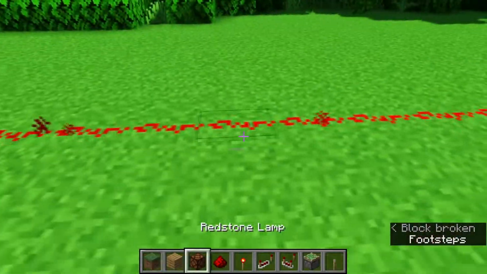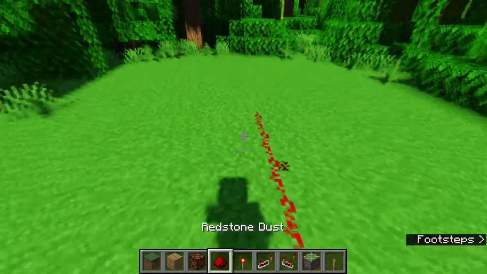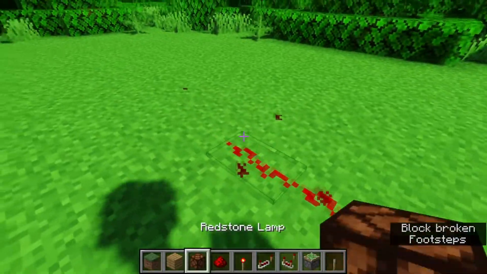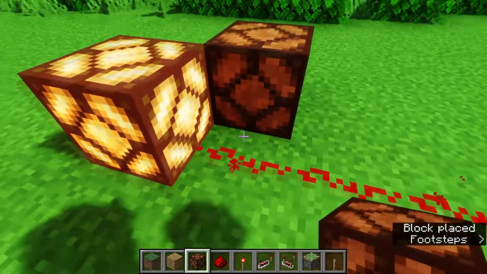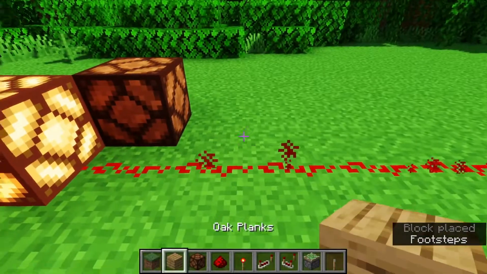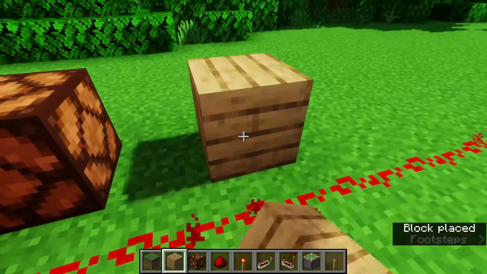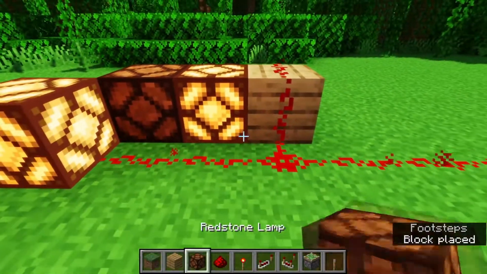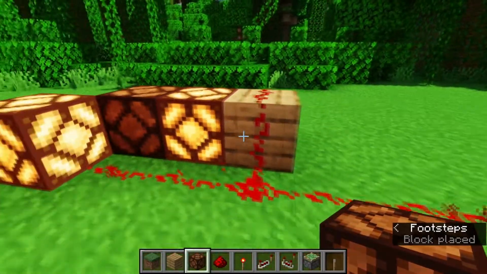And what it can do is it can also power blocks that it points immediately into, but it doesn't power blocks that it's adjacent to but doesn't point into. However, it powers the block that it's on top of. So if you bring this up, it'll actually power this lamp because this block is powered.